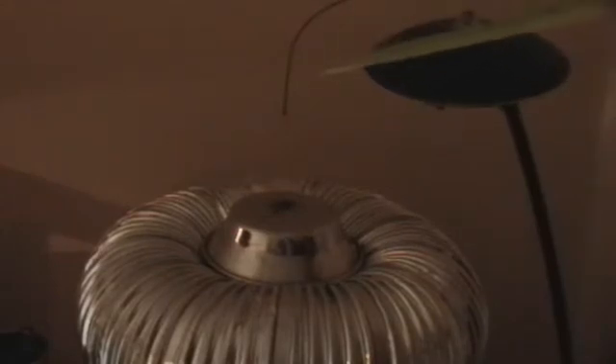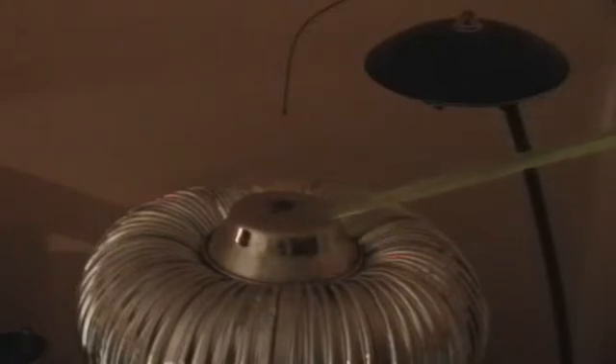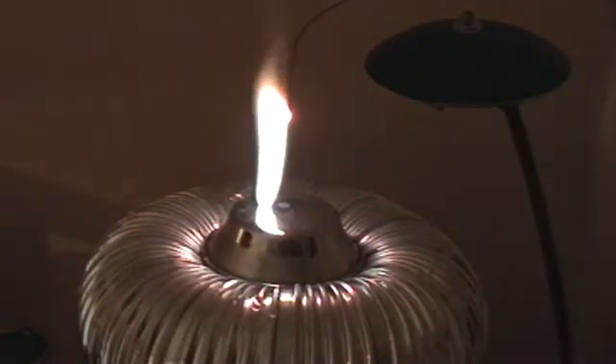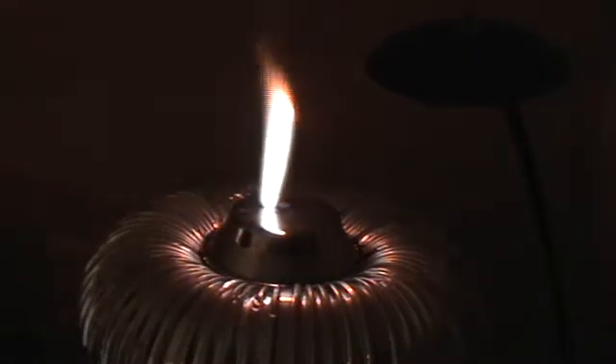How hot is hot? Hot is pretty hot. This wire here is a copper wire, just a number 20 bus wire, and this is a little stainless steel bowl. I'm just going to turn on the tinsel coil, and you can see that the tip of the copper is glowing orange.